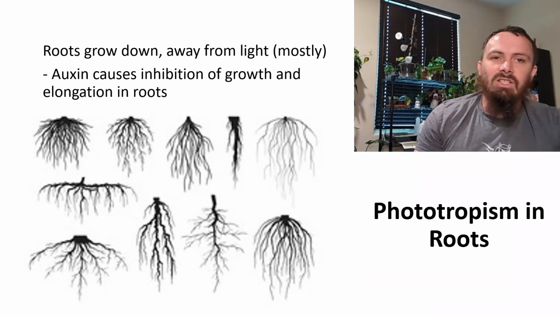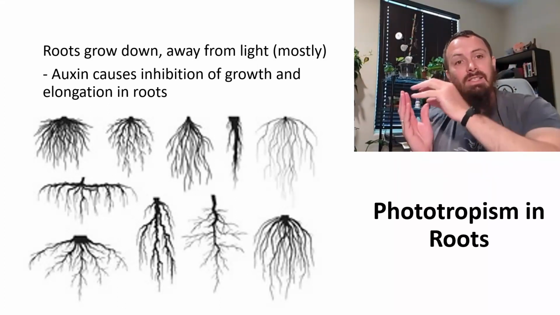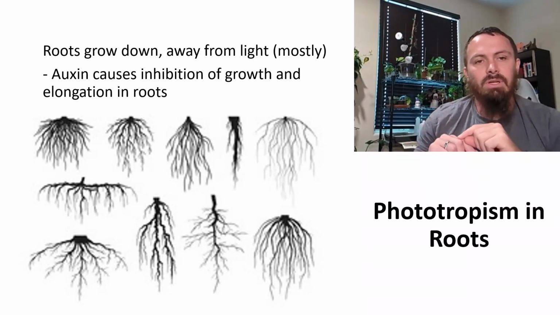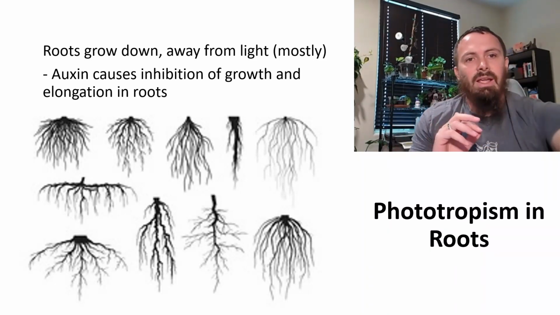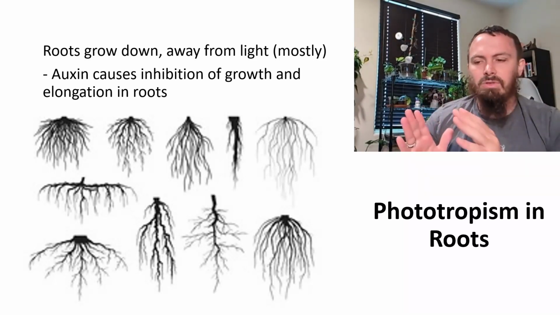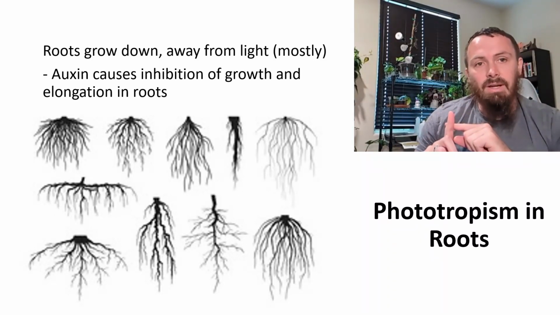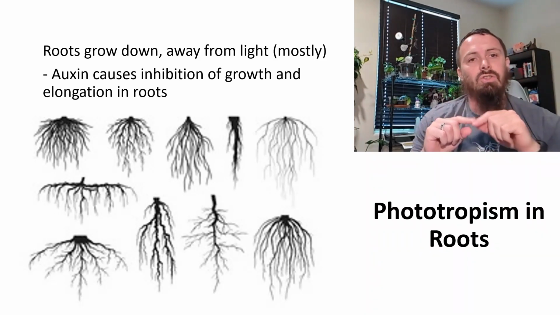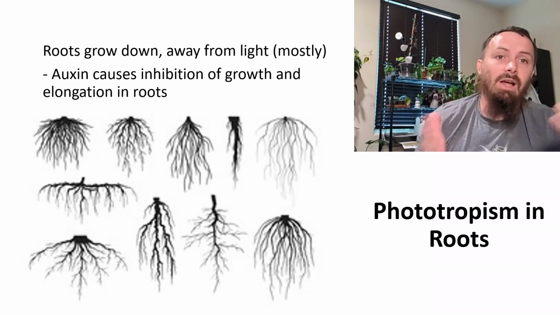So in roots, auxin actually has the opposite role. Rather than causing cell elongation and flexibility, auxin inhibits that in roots. So in stems, it promotes elongation and flexibility. In roots, it inhibits elongation and flexibility. And it kind of makes sense. Think about it. If you have a root system, just like the shoot system that we just talked about, and auxins develop on the dark side, right? It inhibits growth and flexibility, which means it's going to cause it to turn downwards. It's going to cause it to turn in a similar fashion to what we just saw, but in the opposite direction. So it's growing away from the light source.